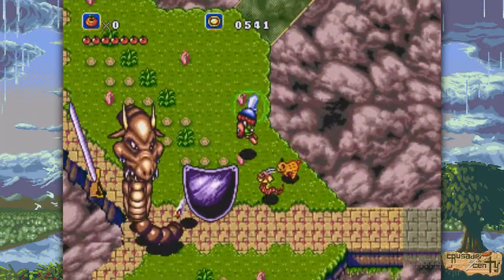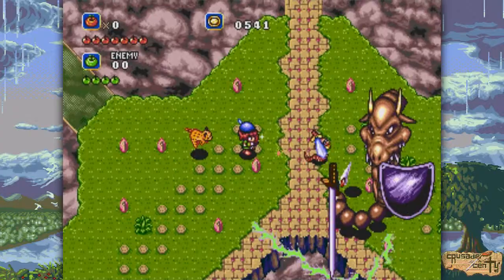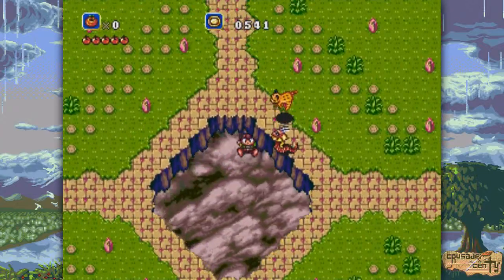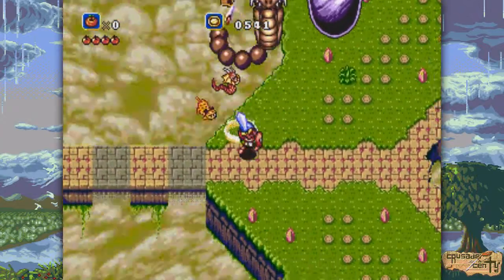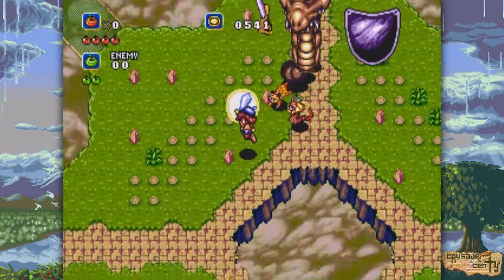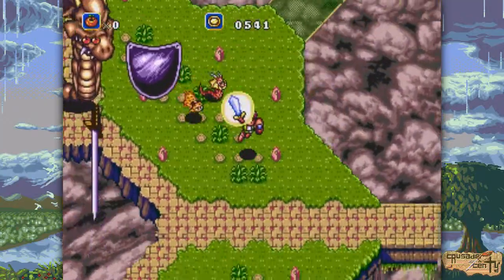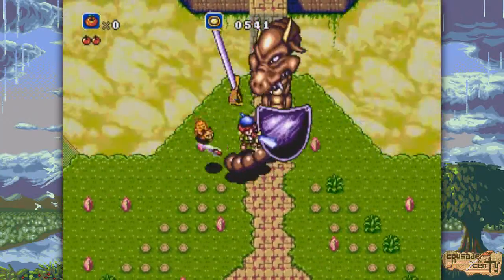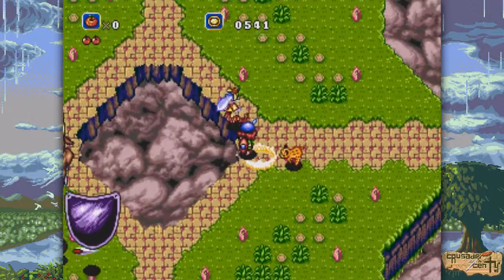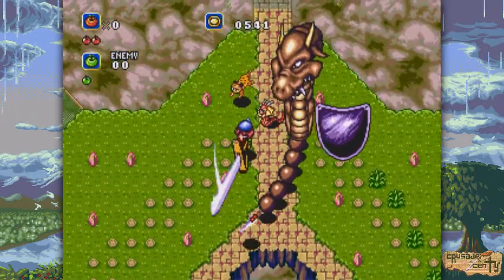Hooey. Some good hits on him. Making it easy. Ow! And then I say that and fall off the thing and die. Oh god. Will you stop with the shield? That's the wrong direction, sir. There we go. Please let me kill this thing. No!